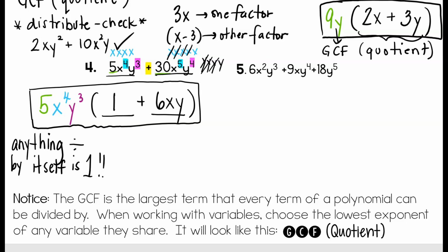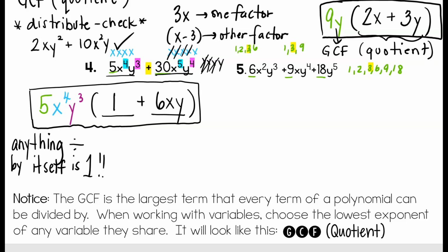Last one, this is a trinomial. So this will be a little bit different in the sense where we'll have to do division 3 times. But as far as numbers, same thing goes. You look at 6, 9, and 18 and ask yourself what the biggest number they're divisible by is. Factors of 6 are 1, 2, 3, and 6. Factors of 9 are just 1, 3, and 9. Factors of 18 are 1, 2, 3, 6, 9, and 18. The biggest number they are all divisible by looks like it's going to be this 3.